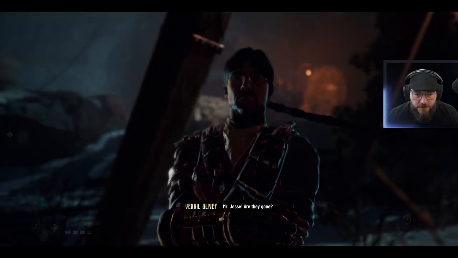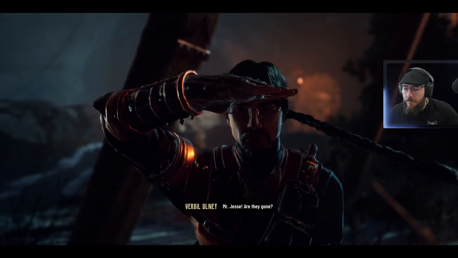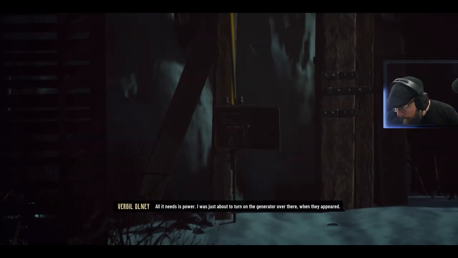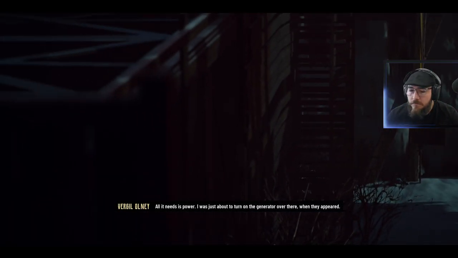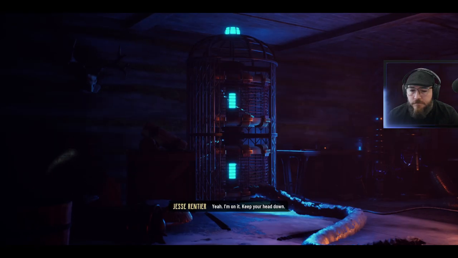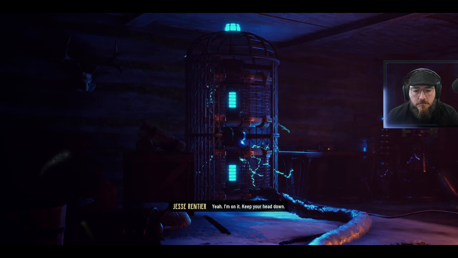Hello, sir. Mr. Jesse. Oh, it's you. Are they gone? For now. That doesn't look like it's working. All it needs is power. I was just about to turn on the generator over there when they appeared. Yeah, I'm on it. Keep your head down.